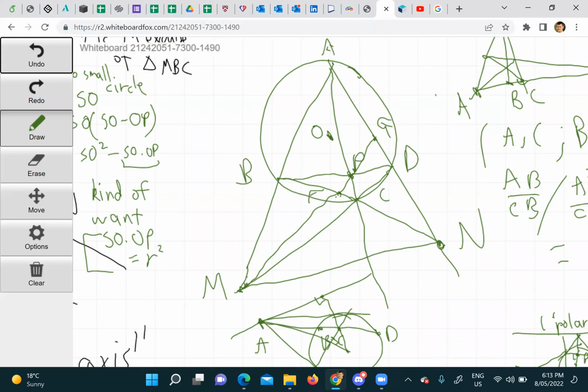I think you can do the same thing, and similarly it's true for M. So P is on the polar of N, and P is on the polar of M, which means M is on the polar of P, and N is on the polar of P. So MN is the polar of P, which gives you that this is the polar and this is 90 degrees.